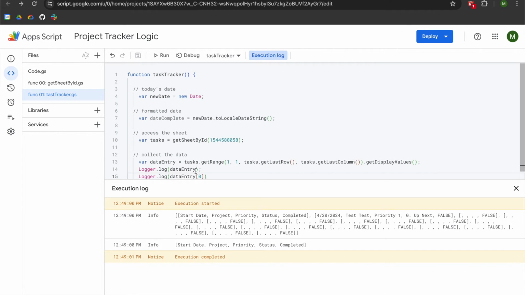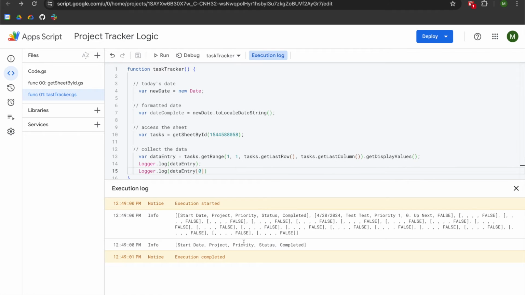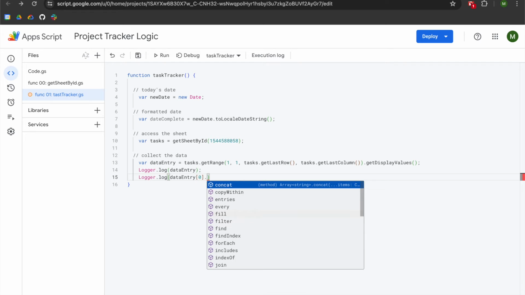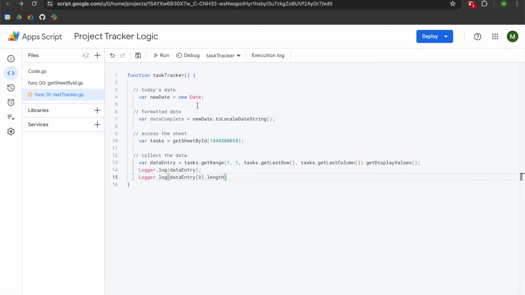We're going to do that by referencing our first row. The first row will always denote what our column names are. Thus, it will provide us a logical way to always track how many data points we're collecting. So when we do our first row like that, we can then use .length in order to get the number of columns that we have.